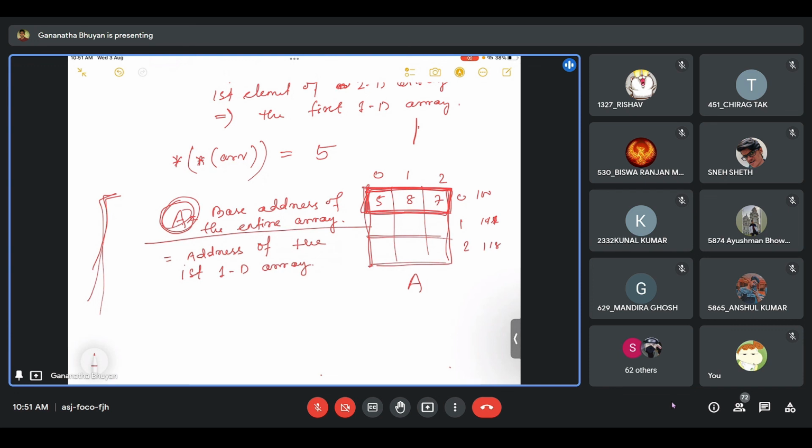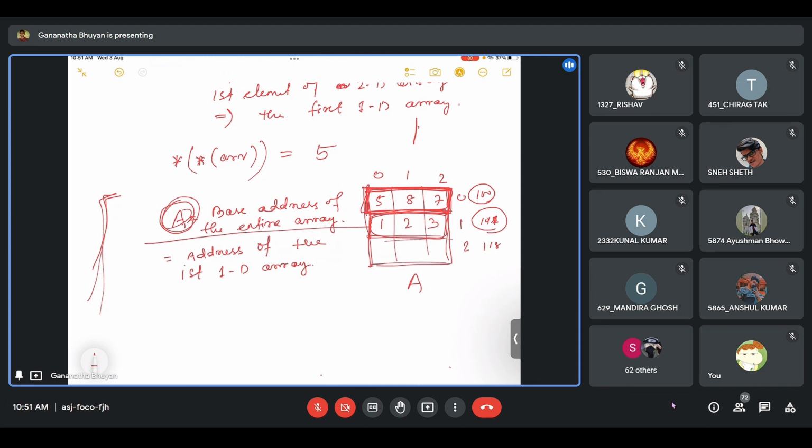If I say what is the value of this array, you are going to say 100. Means the base address of that particular array. What is the value of this array? We will say 112. क्योंकि जो एरे का जो नाम होता है वो बेसिकली उस एरे का फर्स्ट एलिमेंट का एड्रेस होता है, राइट? बिकॉज इट्स अ कांस्टेंट पॉइंटर.